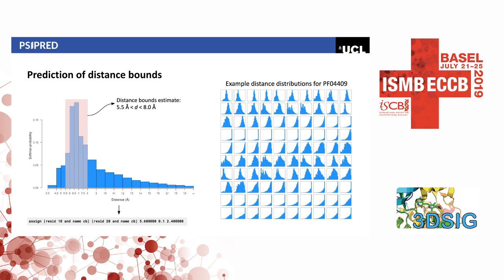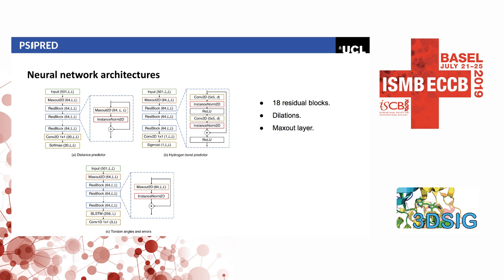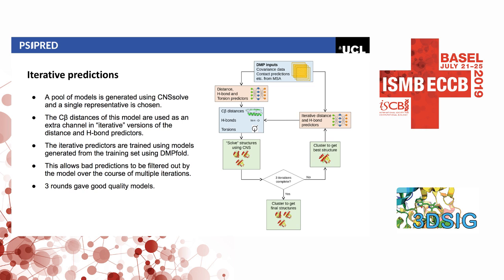Our networks are effectively variants of deep residual networks. The distance, hydrogen bond, and torsion angle predictors take exactly the same input and only really vary in the output, with some minor variants in the blocks to fit the type of data. You have the input matrix, a maxout layer for feature extraction, and then 18 residual blocks — each a maxout layer and instance normalization — combined into a softmax output. We use dilation to expand the receptive field and bring in data from further parts of the matrix, and maxout layers replace the activation function with a simple max, quickly building non-linearities into the network.